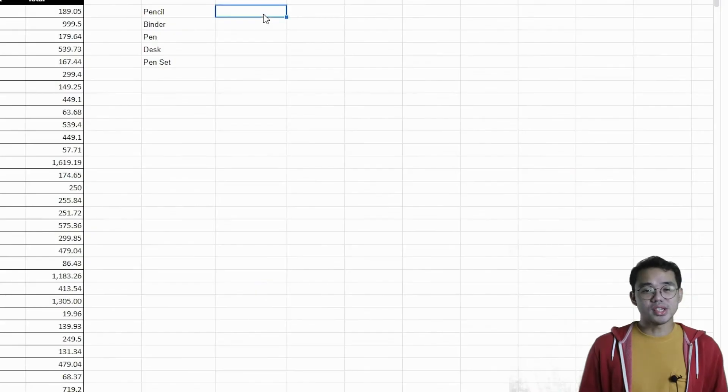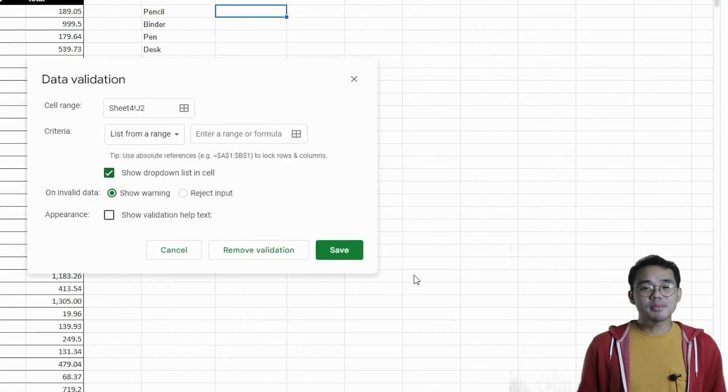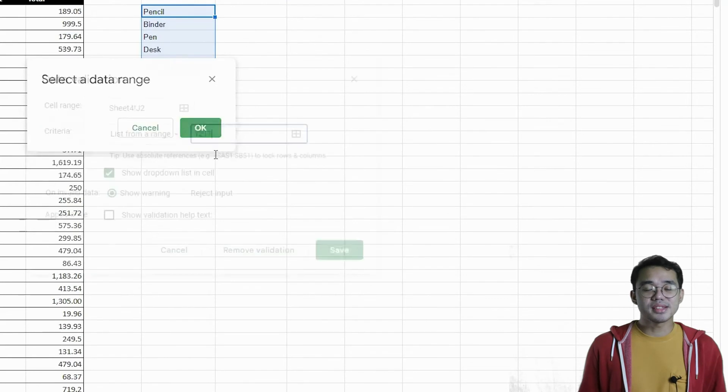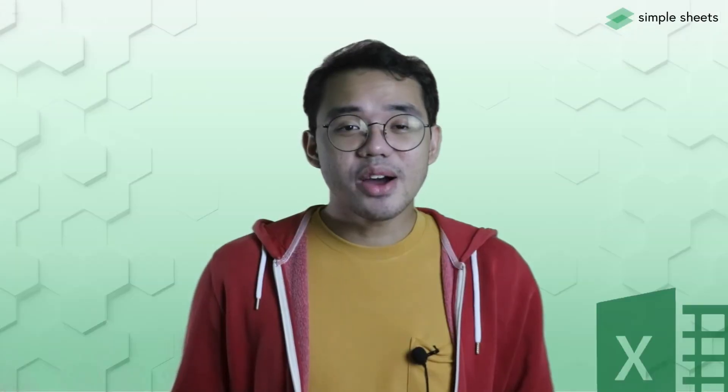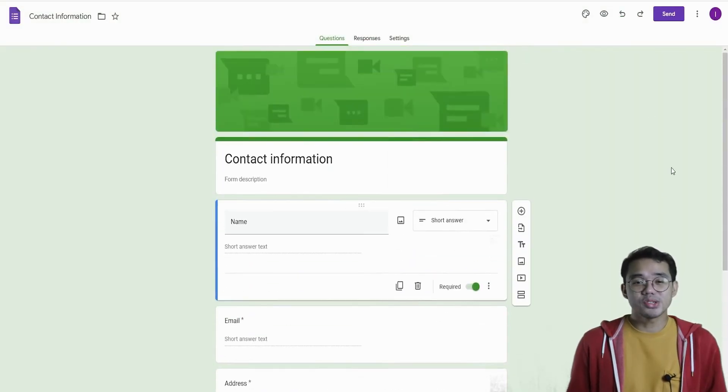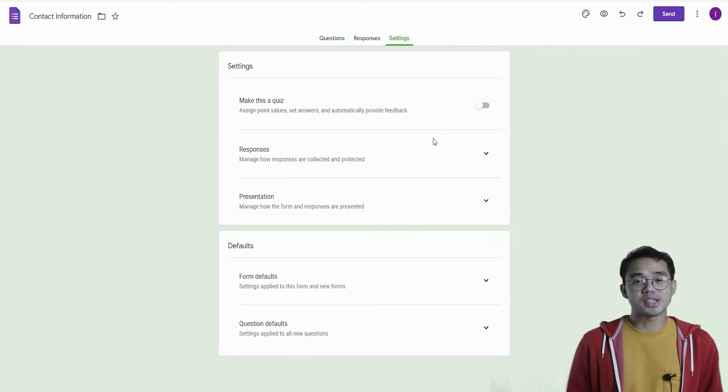Other small features in Google Sheets that are personal favorites include drop-down lists, Google Forms integration, and the ability to chat inside your sheet. Whenever you create a drop-down list in Google Sheets — which is also way easier, by the way — it automatically gives you a search bar which makes looking through the list way easier. In Excel, you'd have to fumble around with array formulas to make this happen. Google Forms allow you to collect data from your subjects with ease, and all of the data people enter in the form can automatically populate your Google Sheet, so creating order trackers and other useful dashboards is super easy. Lastly, whenever there's another person working on the sheet, you can have a chat with them.